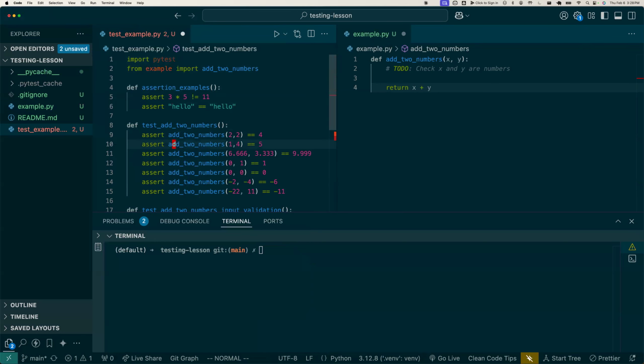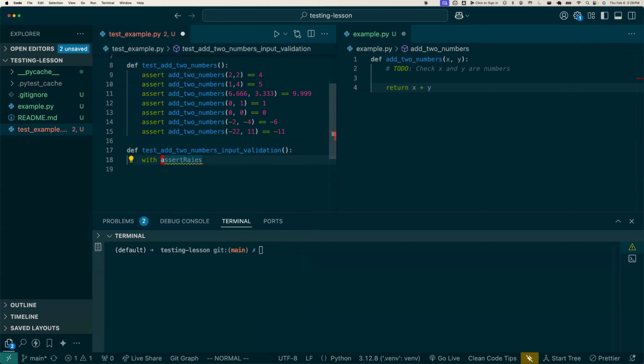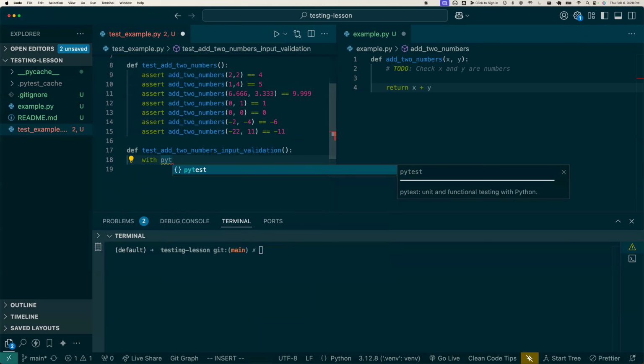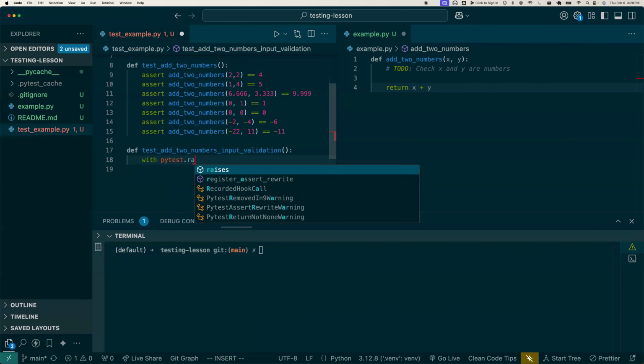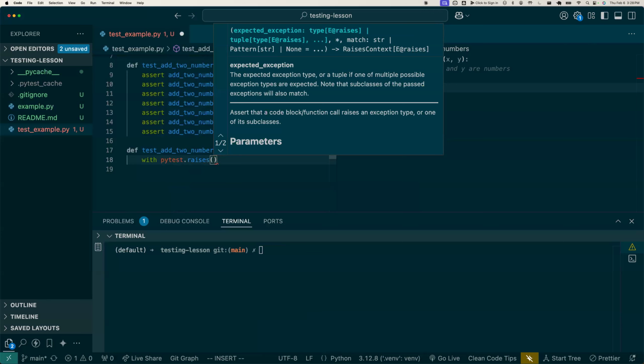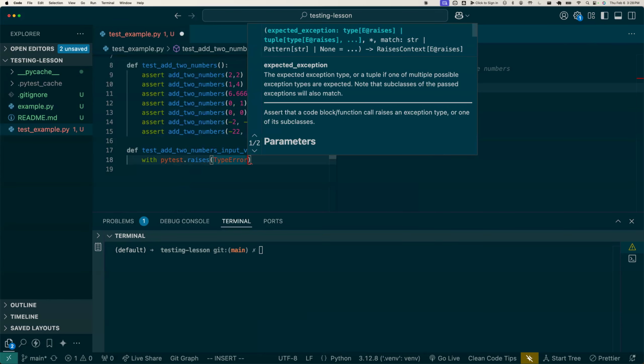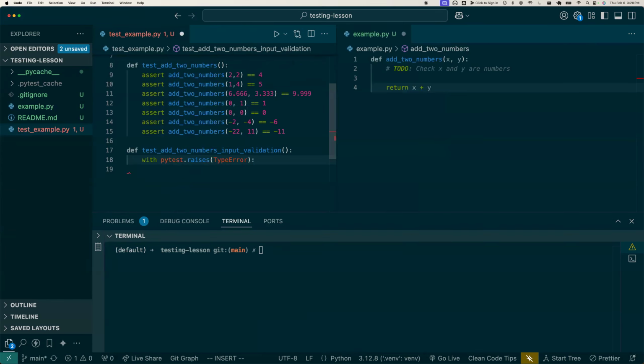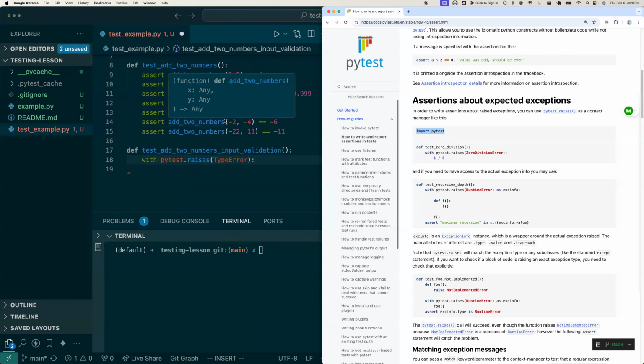And now over here, I think I want to raise type error. Let me make sure I get my syntax right in using this.